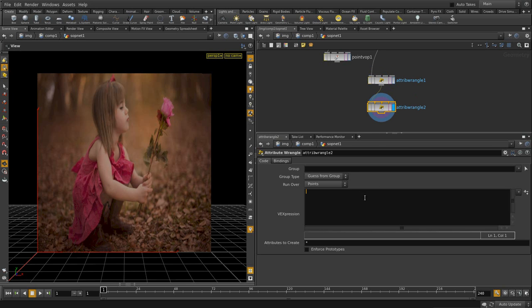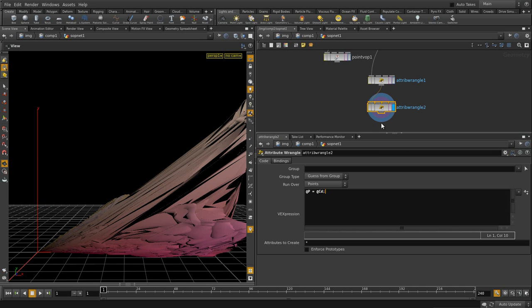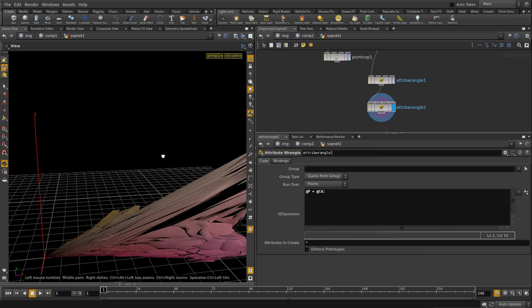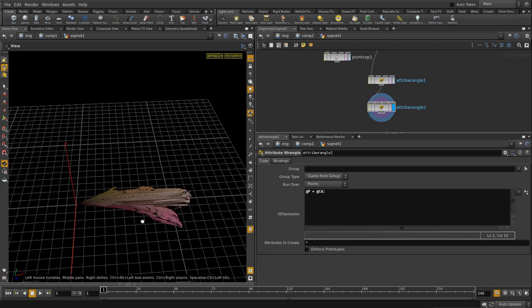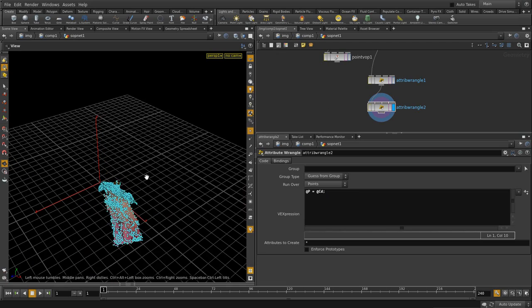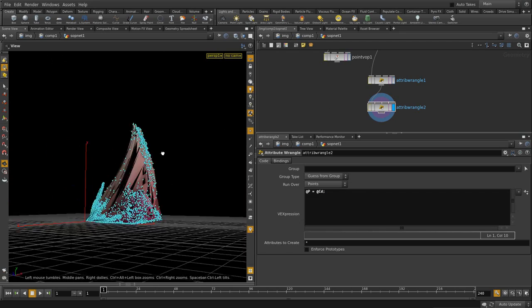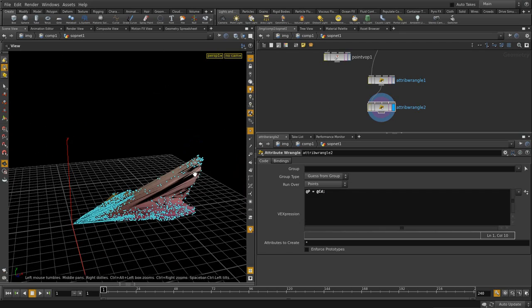So what we're going to set now is the position of the points, and the position is going to be set by the color. So we just transferred data from one to another, and that's what we see over here. So this image now has been converted into a 3D spatial representation of the colors.